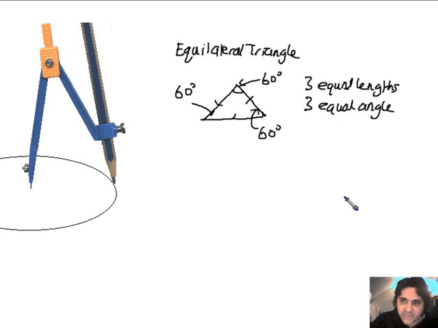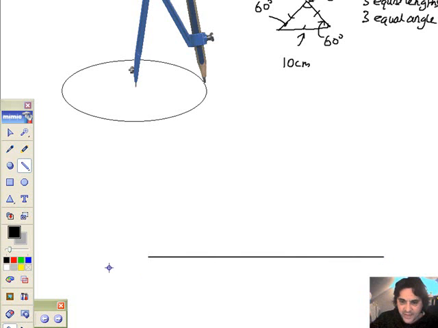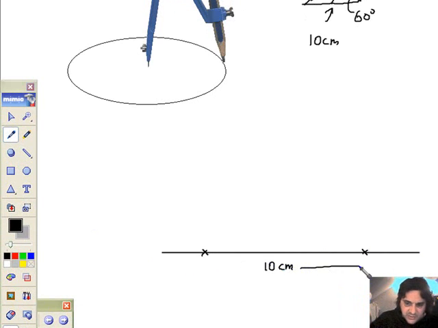Now, constructing it is really easy. Supposing they want to make the base, I don't know, 10 centimeters. I won't get the ruler out again. I'm just going to draw a 10 centimeter line just by guesswork. This is what I do. Draw plenty of line there and then do some markings. So I know from there to there, for example, is 10 centimeters. Alright? So from that position to that position, okay?